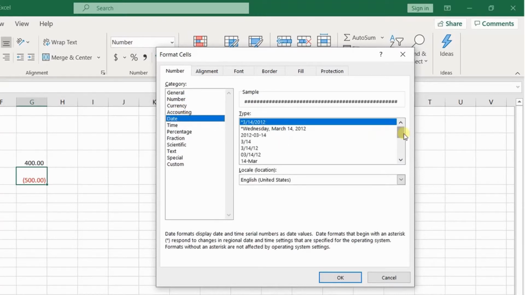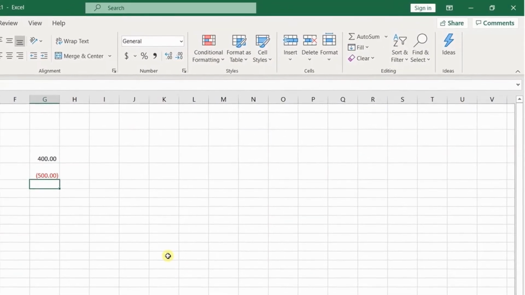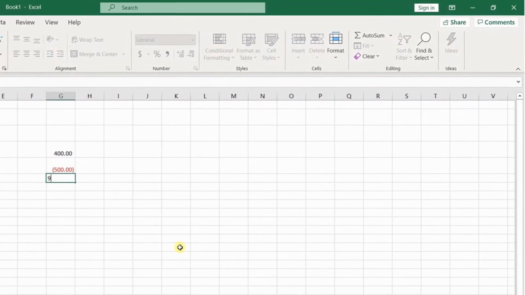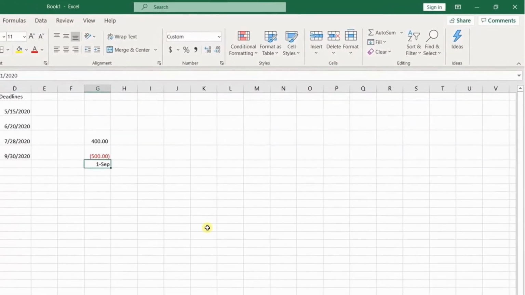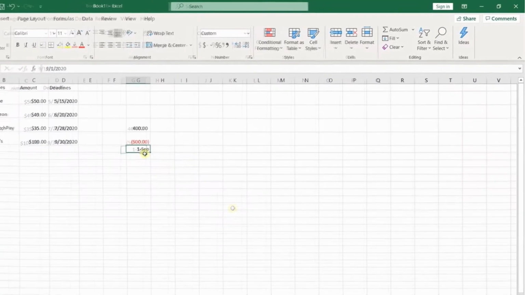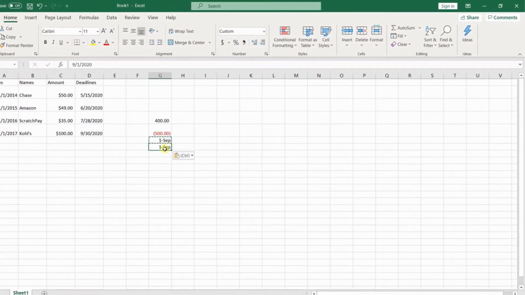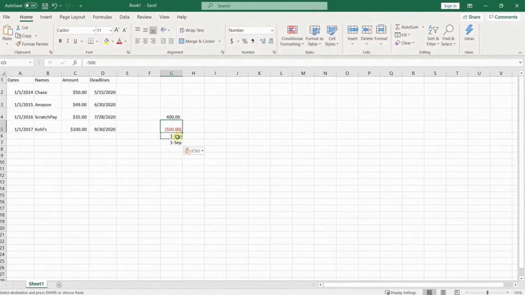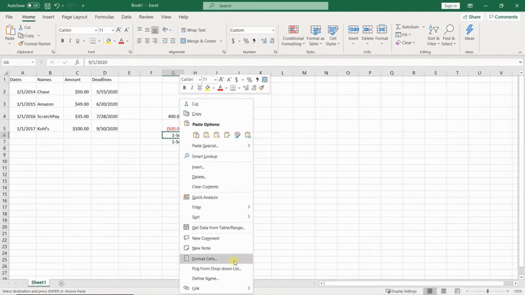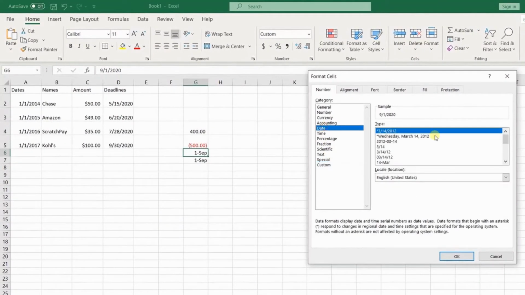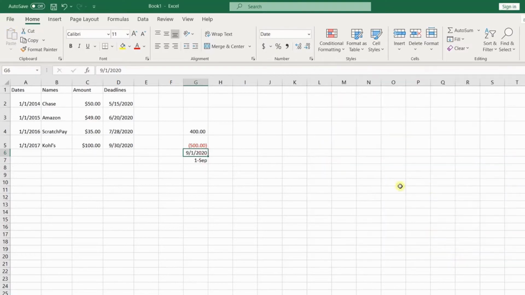There's a lot of date formatting that you can choose. Now for example, if I go into this cell and I just type in 9-1, it shows up as 1-Sep, which is honestly kind of weird. I would never format a date that way. But you can right click here, format cells, and then go to date and choose which way that you want. You can have month, date, year, 4-digit year, 2-digit year, all 2 digits, however you want.